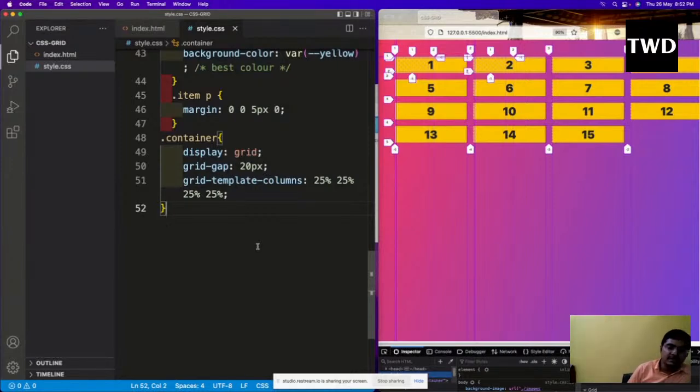Apart from px, we can use percentage also. So this will result in this way.